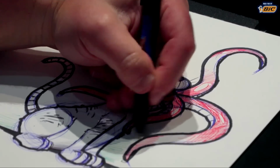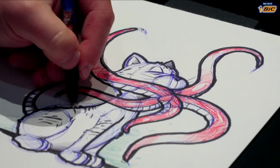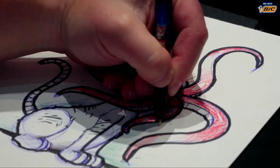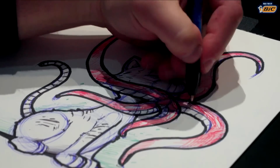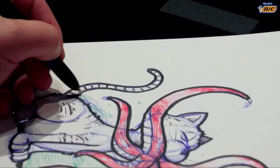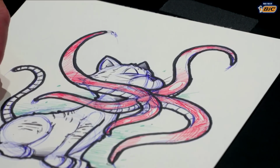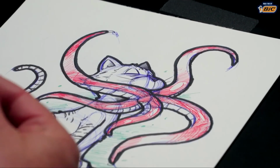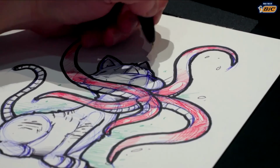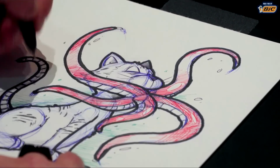All right, we're going to add a little bit of atmosphere here in the back. We're just about done, Mikey. You tell me when we need to cut it, when I need to put pens down, I should say. All right, I'll give you about 90 seconds, give or take, Brian. All right, cool. Because I'm a generous man. I appreciate that. So I'm just adding a little bit of cosmic atmosphere here. Like I said, it's really helping Goose pop from the background when you're adding that green in there. It's coming along. I think we're pretty close. I'm going to add just a little bit of spittle coming off of these tentacles just to make it fun. Drawing that Venom story, I got acquainted with drawing symbiotes and lots of gooey goop and things like that.